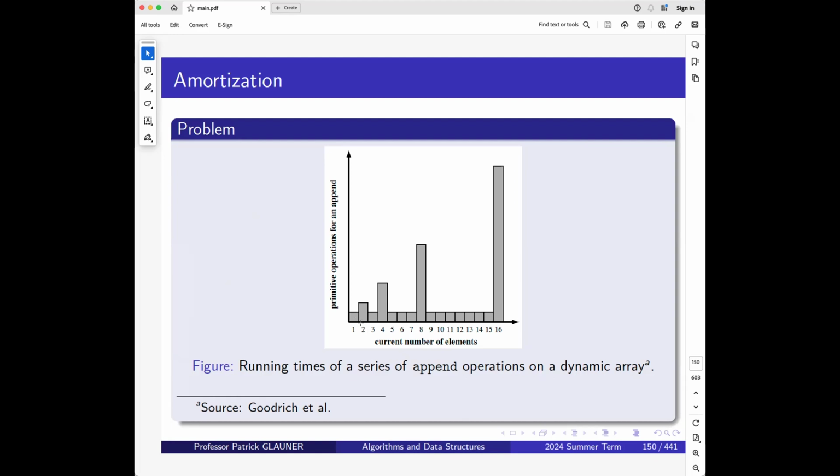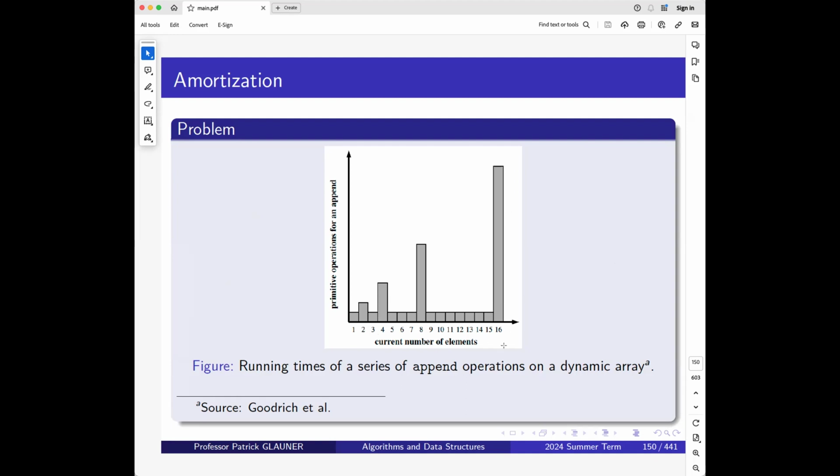If I'm storing the third element and I have enough space, I can just store it. But from time to time, I need to resize. I'm always resizing when I'm storing one more element and I don't have enough space. So I need to copy all the past elements, and that takes n much time because I have n elements. And then I'm storing the additional element.